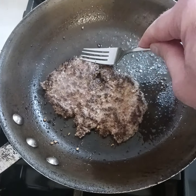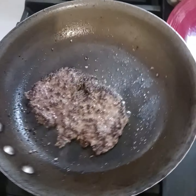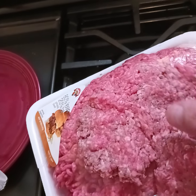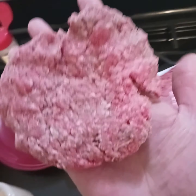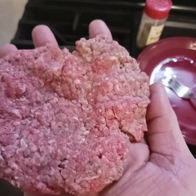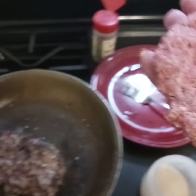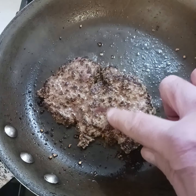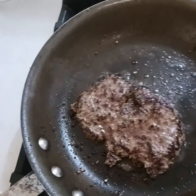This is where you can throw some cheese on at this point. Remember, these burgers are pretty thin, and they're probably a third of a pound. I smash them up, so they're good size. I like to have the overhang if you're putting them in a bun. So that meat is overhanging, looks good. You want to season your meat and actually start to see the juices coming up through. See the juices? Means you're getting there.